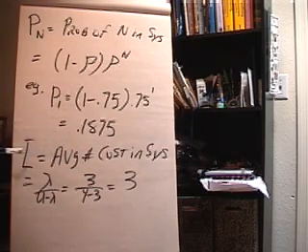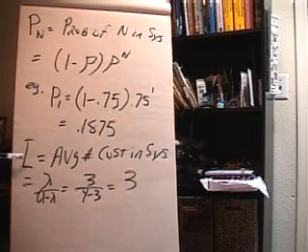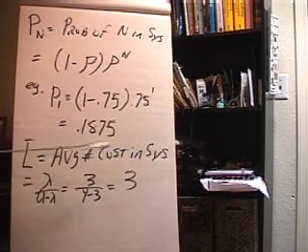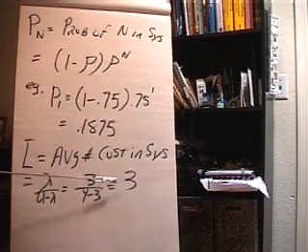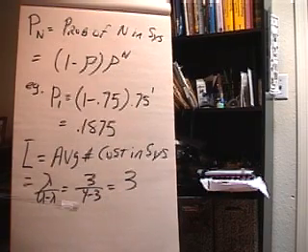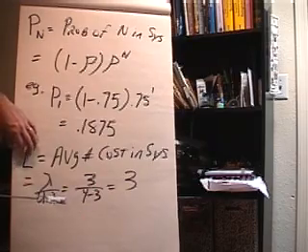Okay, next. 4 more things we'll calculate. L bar, which is the average number of customers or trucks in the system. That formula is just lambda over mu minus lambda. So in our case, 3 over 4 minus 3 is 3. So on average with this system, we've got 3 trucks. We've got 1 truck in the loading dock and 2 trucks in the queue on average.